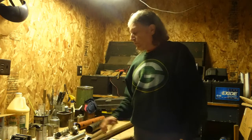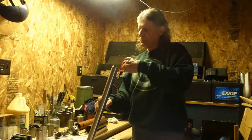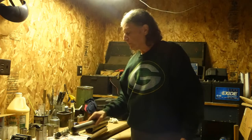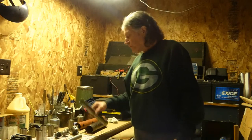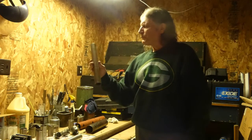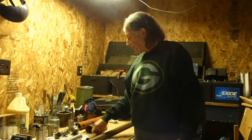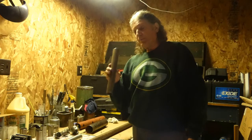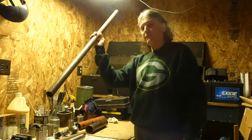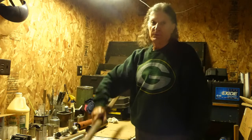Now there are different kinds of tubing. You can get 1 5/8 stainless steel. That's pretty expensive to come by. Or you can go with the common steel tubing like this, which is just soft steel. That's 1.5 OD. And that's good for your deeper boring bars. Not that piece, but something like that, 4 feet. You want to be able to bore down at least 4 feet to see what's down there.